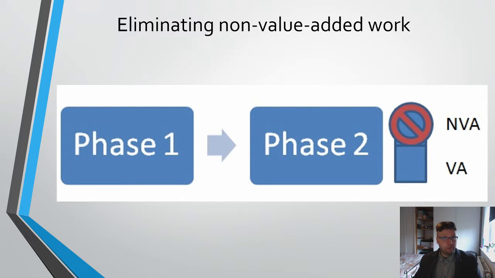So first of all, we can go with the very traditional way of process improvement, eliminating non-value added work. So now you're doing some work, for example on a production line, and it takes you 5 minutes, and you're trying to figure out ways to make it last only 4 minutes. So taking that 1 minute off of the work.